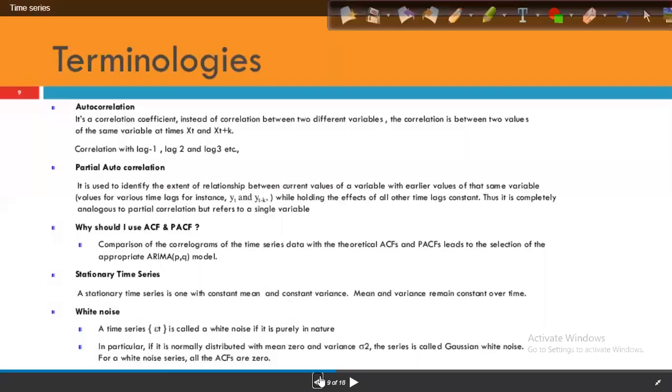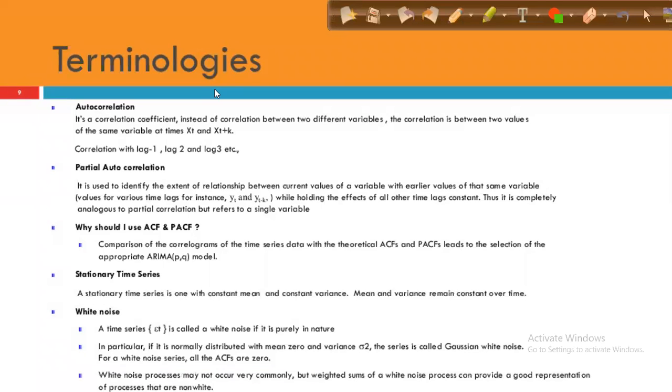What is autocorrelation and partial autocorrelation? Does any correlation exist between today's price and yesterday's price, with lag 1, lag 2, and lag 3? Lag 1 is yesterday's price, lag 2 is the day before yesterday's price, and lag 3 is the price prior to that. If I say lag of Y(t-1), you will be using yesterday's price to do forecasting. For lag of Y(t-2), you will be using the day before yesterday's price to forecast yesterday's value. That is how we'll be doing it.